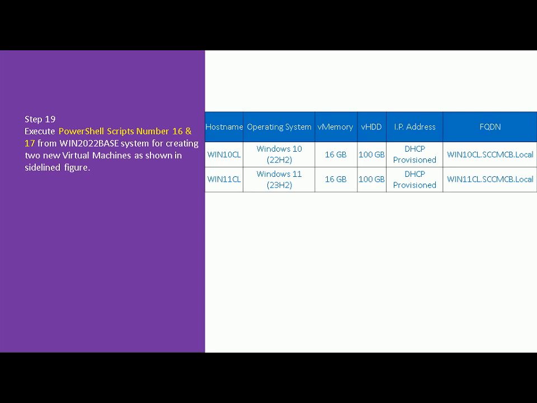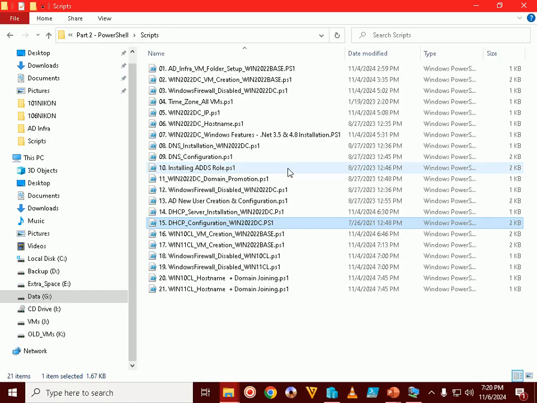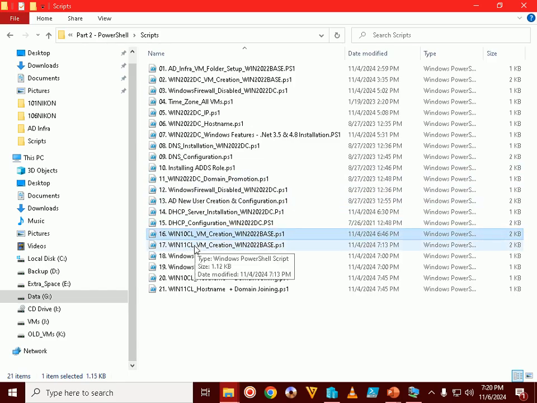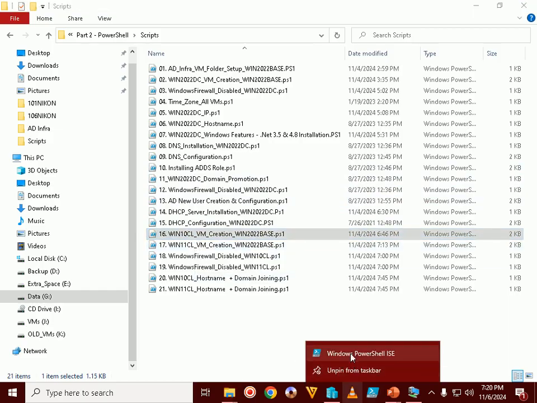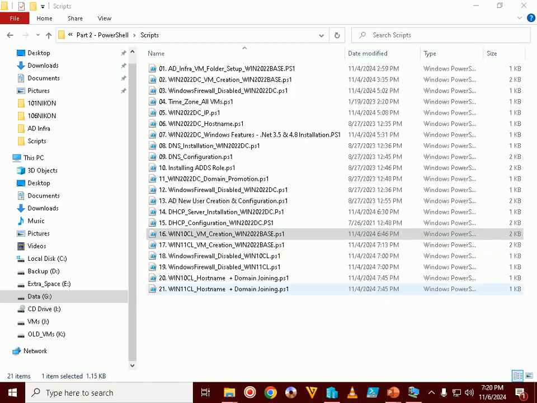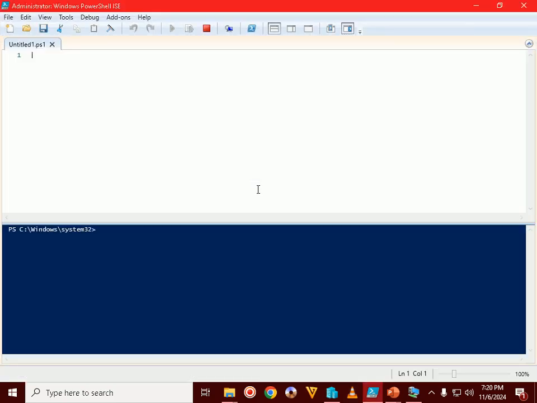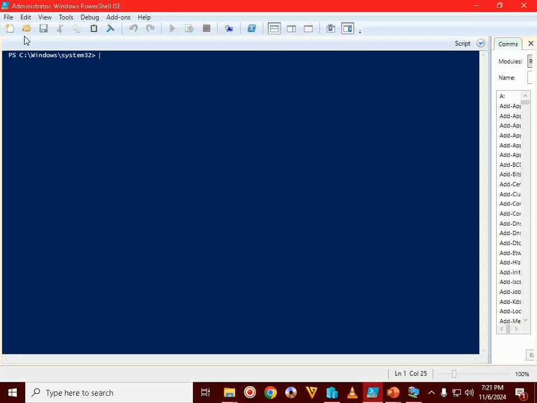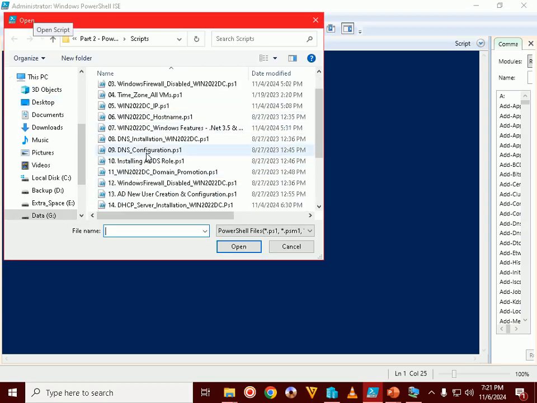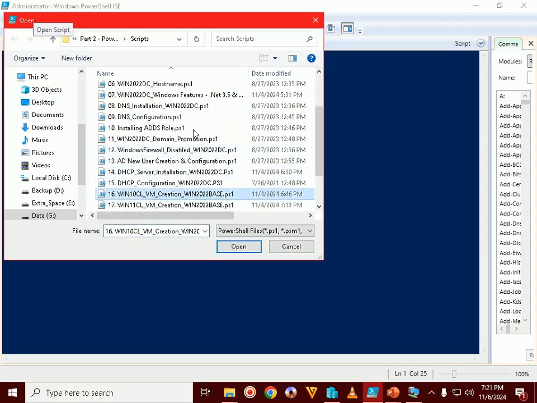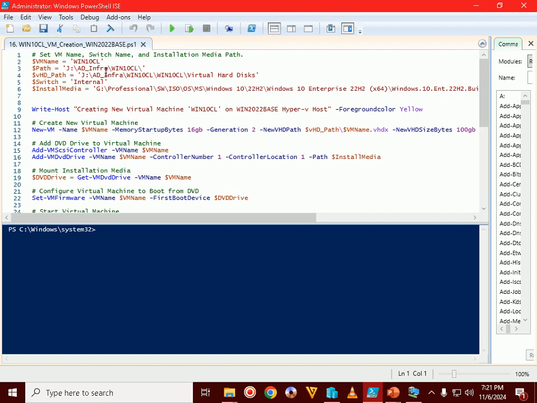Okay. So let me come back to my main system. The next 2 PowerShell scripts are for creating those virtual machines, so these scripts need to be run from our main machine only. I will open my main machine's PowerShell ISE with admin rights, and now I will first open script number 16.